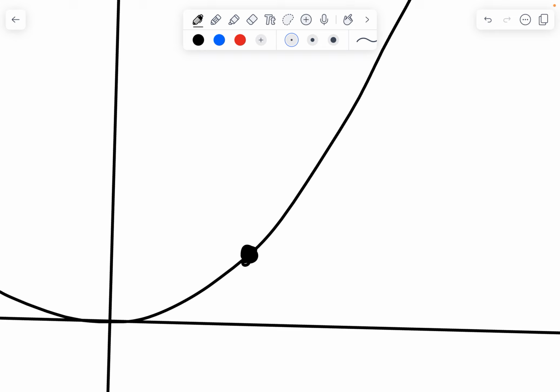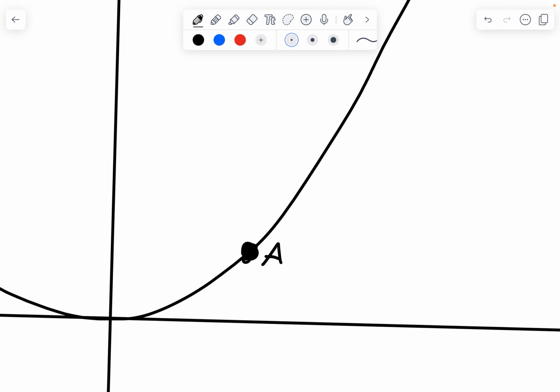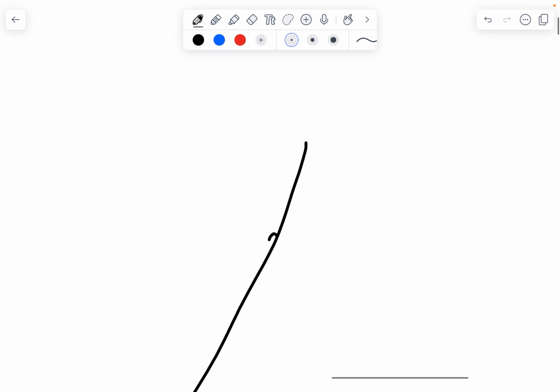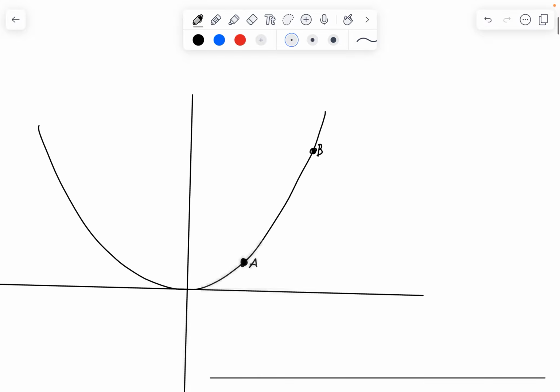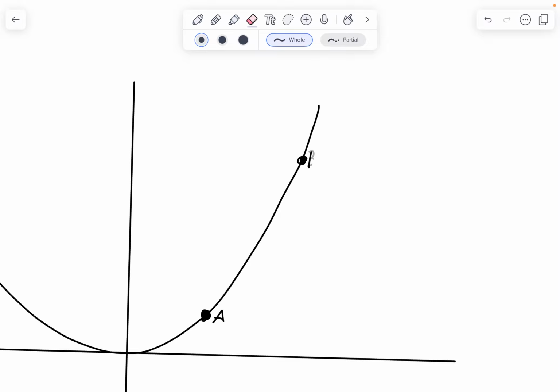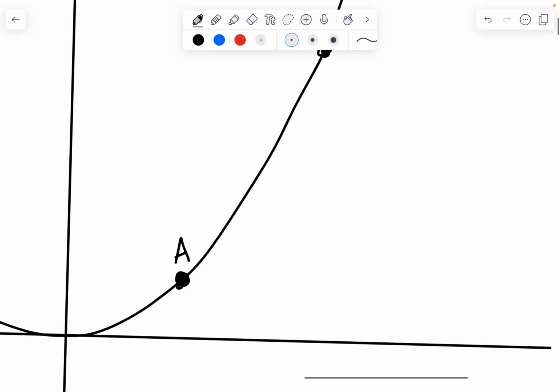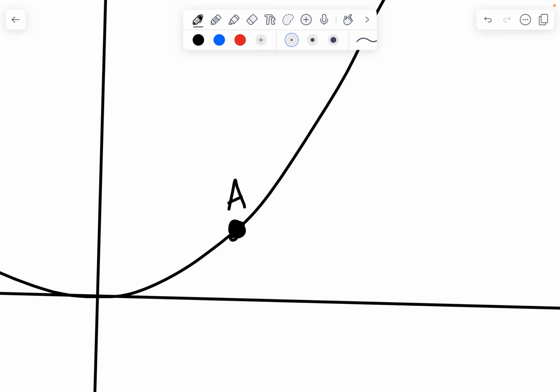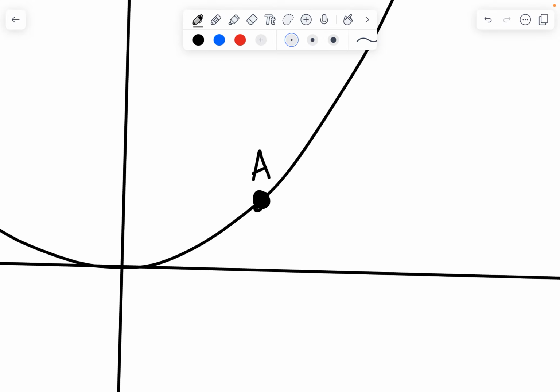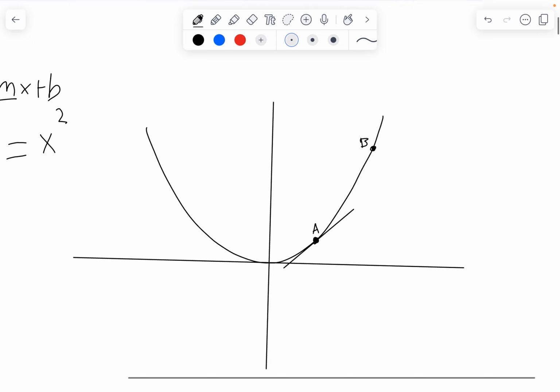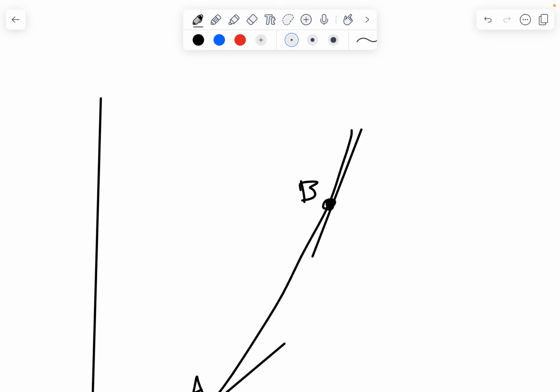Now, the slope at point A is going to look a whole lot different than the slope at point B. You can visualize this by, actually I'll put the letters on this side because I have to do something in a sec. Here and here. Point A and point B. We can visualize this by drawing a line tangent to these points. Tangent means it is just touching the point but nowhere else on the curve. So a line tangent to point A would look something like that. And a line tangent to point B would look something like that.